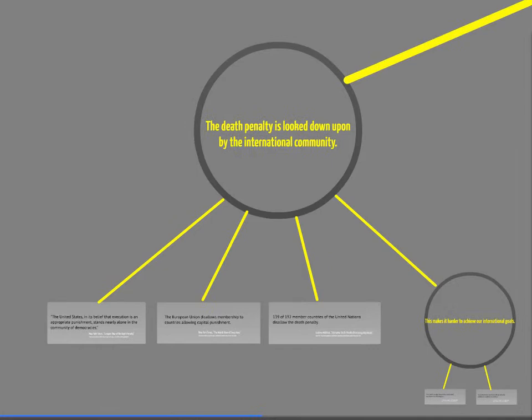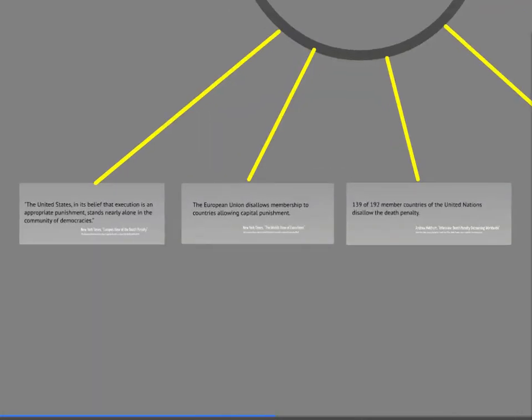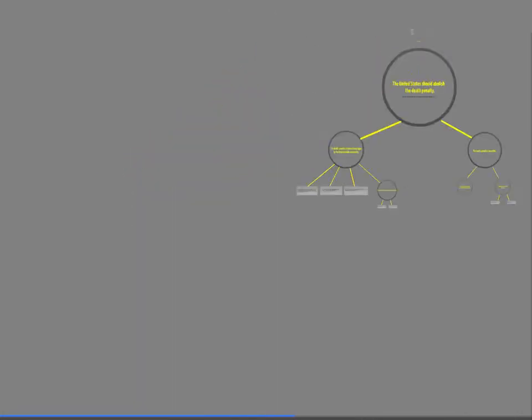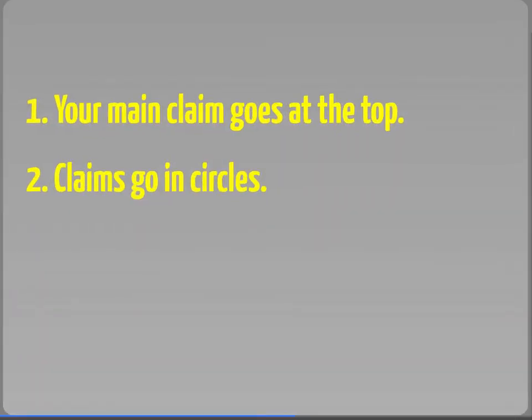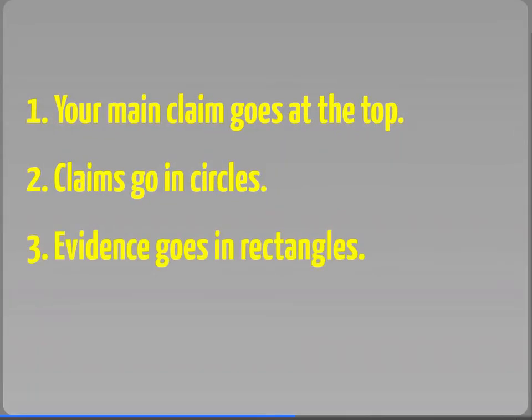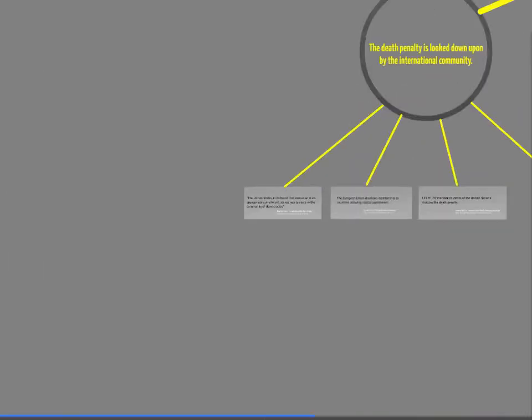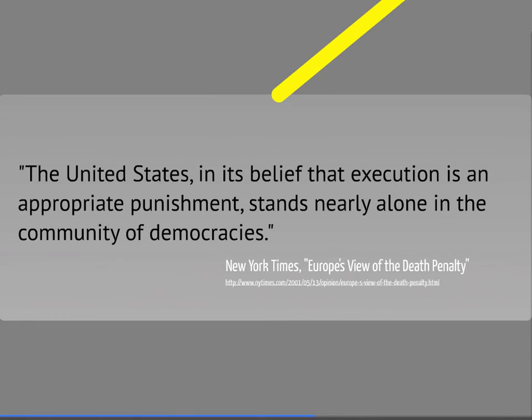And this is the third rule of the argument pyramid. Evidence, that is, those facts or statements your readers will accept, goes in a rectangle instead of a circle. If your evidence is a personal experience or a premise that your audience already agrees with, you can just state it in these rectangles. But if you're doing this as a part of your planning, and if your evidence comes from your research, make sure to put as much information as you can in these rectangles, so you know you can track down the idea again when you need it.